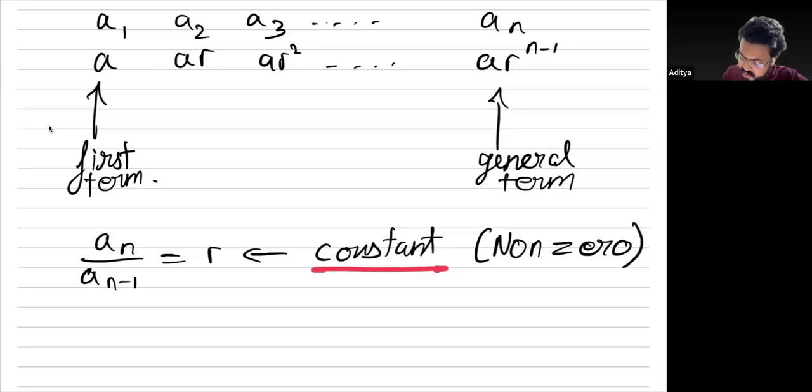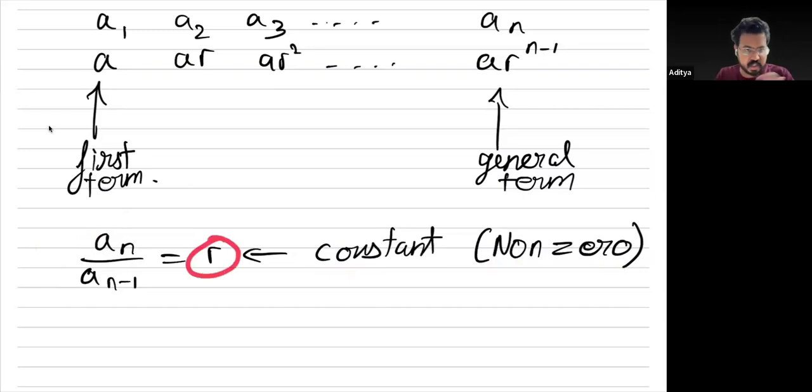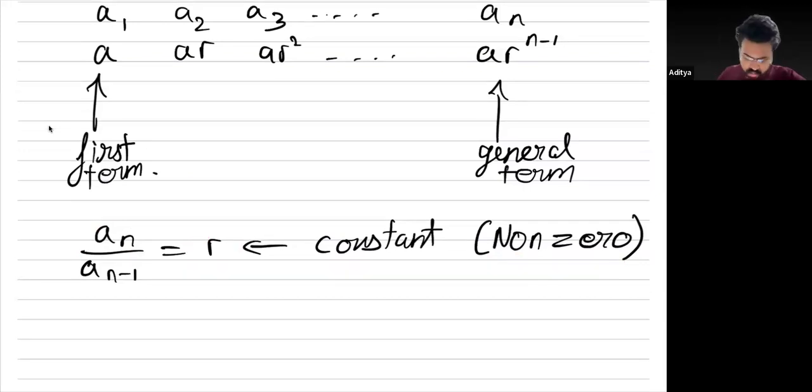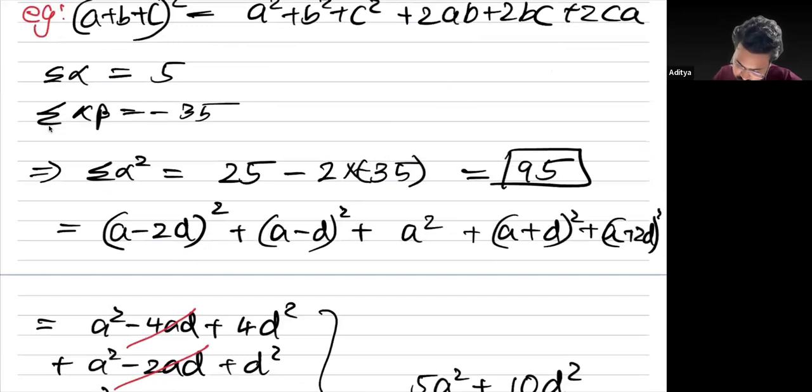Because if it is 0, then AN will be equal to 0 and the next few terms will be 0, and 0 upon 0 is not defined. So preferably, it's a constant which is a real number. On this, try the first question. We have reached about question number 19 till the previous class. Try question number 20. Represent 0.123 bar as a fraction in lowest terms.